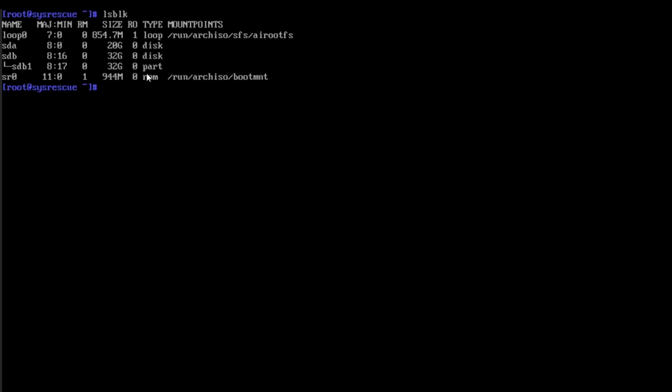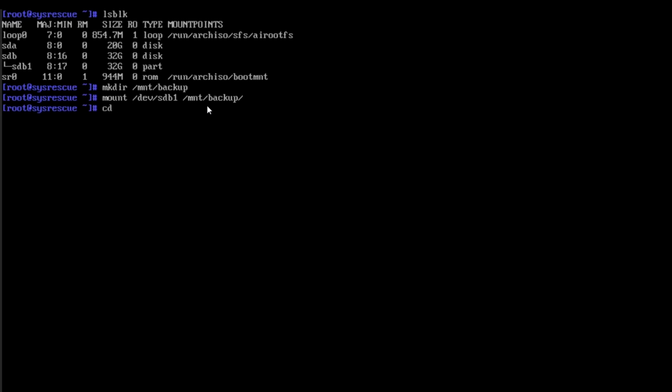So what we're going to do is make a new directory, mnt and then backup. Then we're going to mount that sdb1, that's where our backups are. So mount /dev/sdb1, and then we want to mount that on, you can always use tab, so /mnt, tab, and then B for backup, then tab.